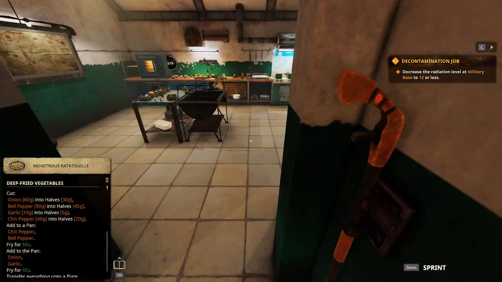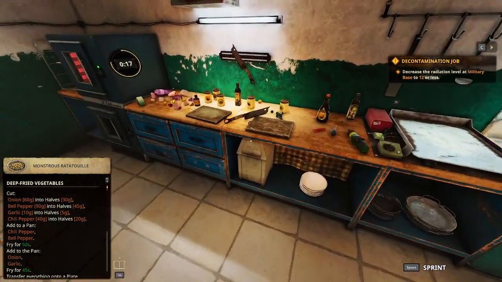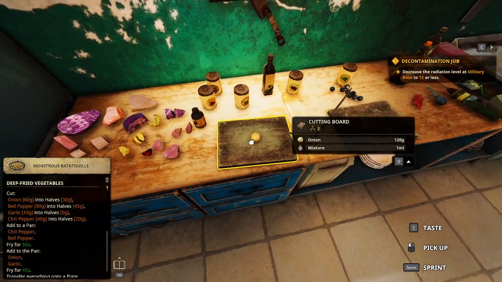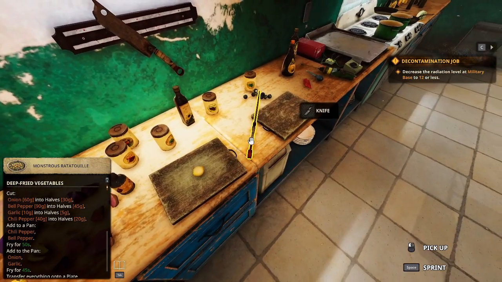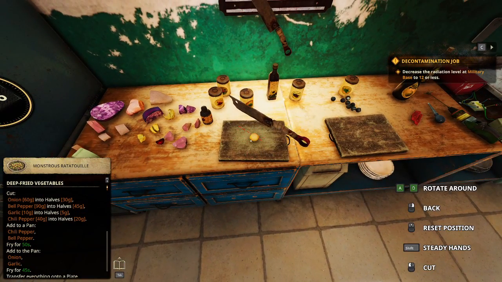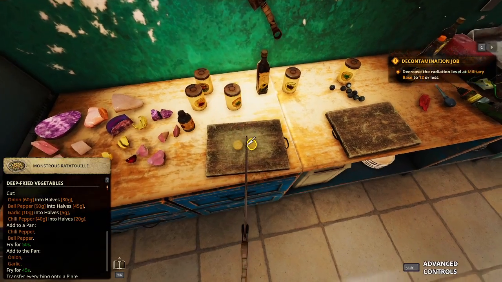Oh, pretty well. Right, onion. Can you? Thank you. Okay, so we need a 60 gram onion. Cut into halves. Oh.